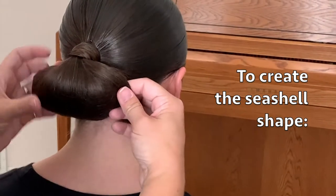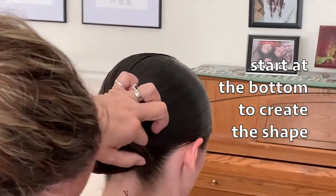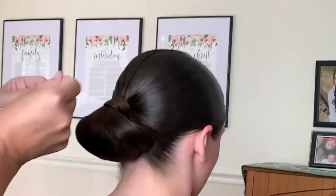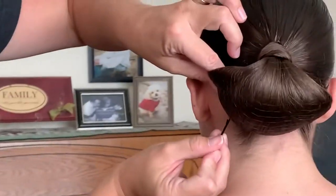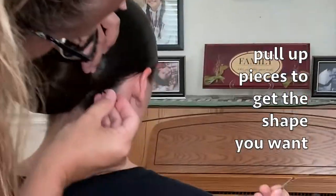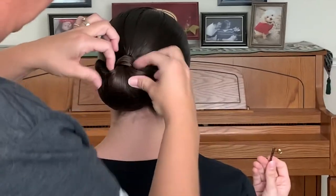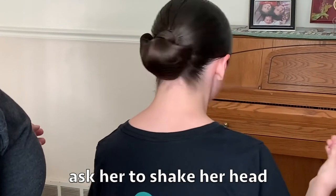Then we're going to start creating the shape. You can use hair pins or bobby pins — usually a combination of both. I always start at the bottom to help create the shape by going straight towards her head and then pushing the bobby pin up into it. Make sure you're grabbing hair underneath so it stays anchored to her head. Once you're getting the shape you want, you can pull up little pieces to refine it — always make sure you're grabbing hair from underneath. Feel free to use as many bobby pins as you need so it feels nice and tight. Once it's mostly secure, ask her to shake her head and she can tell you where it feels loose.